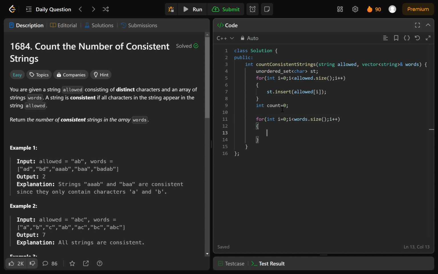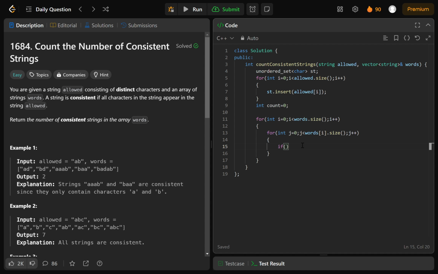Now for every word we also have to take another for loop. So let's take j, j less than the current word size, so words i dot size, j plus plus.